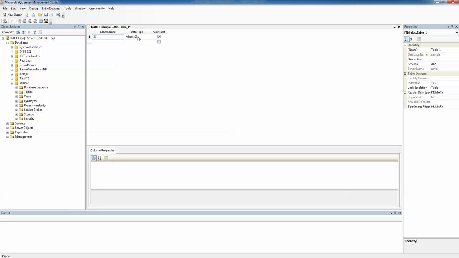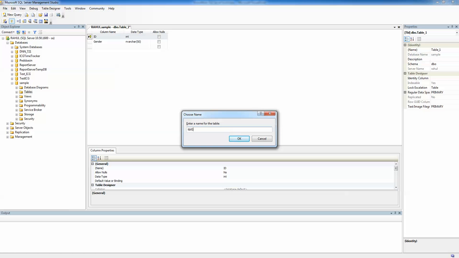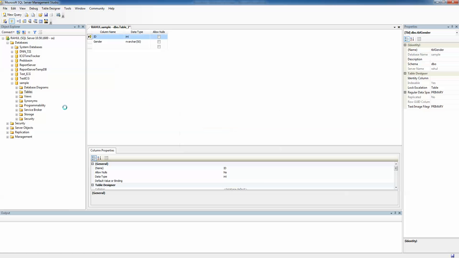Data type is int, not null. And the second column is gender. Data type is nvarchar, not null. Let me set the ID as the primary key of this table. Let's name this table tbl gender. Say okay.